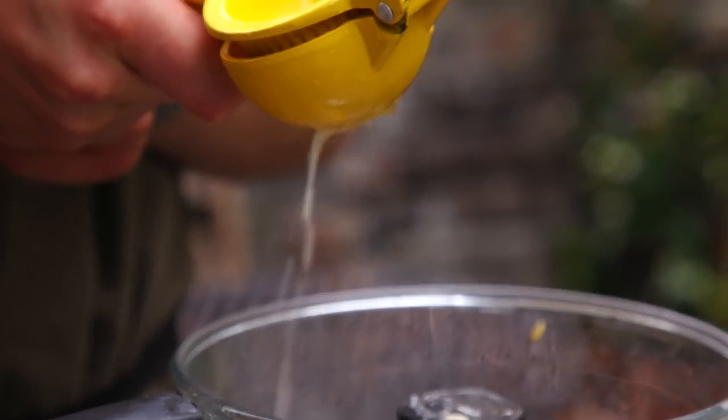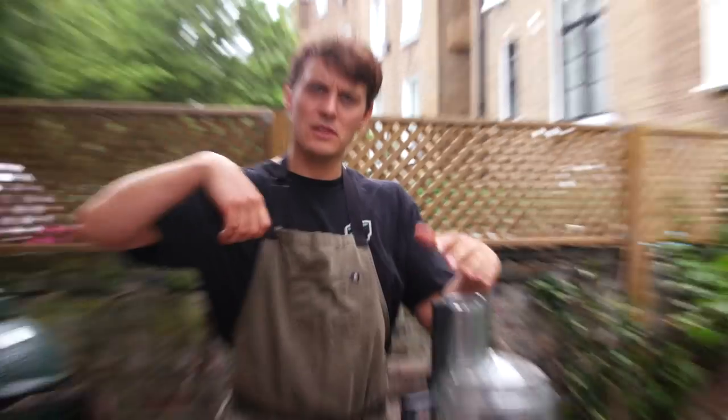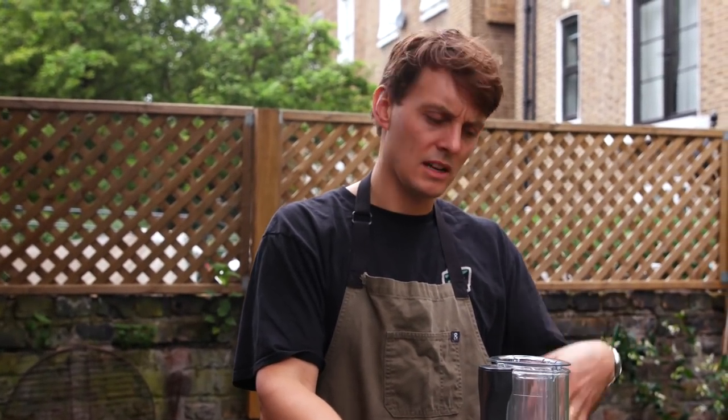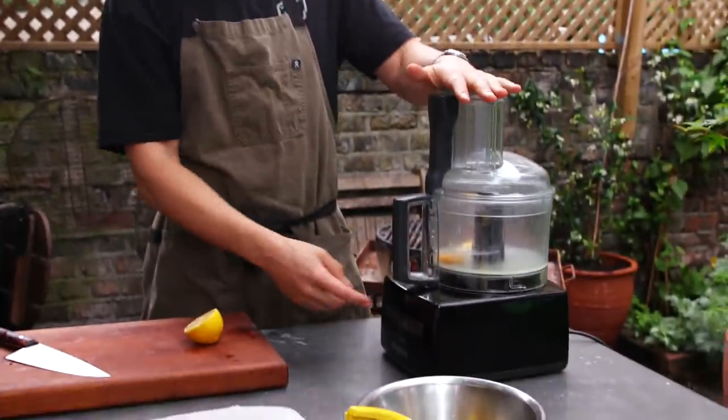This is an idiot-proof way to make mayonnaise in a food processor. You literally cannot mess it up. If you whisk it by hand, you're more likely to split it if you don't put the oil in really slowly. You can make this much quicker than making it by hand, basically, and it'll always come out all right. If it's getting too thick and you haven't got all your oil in, then you need to put a little bit of water in just to loosen it, because if you put too much oil, it's going to split. Okay, right, let's get going.